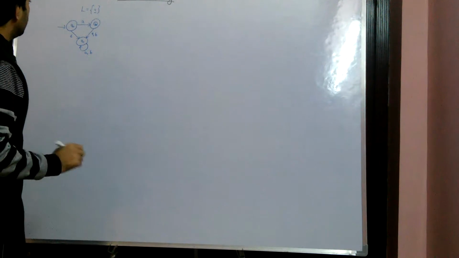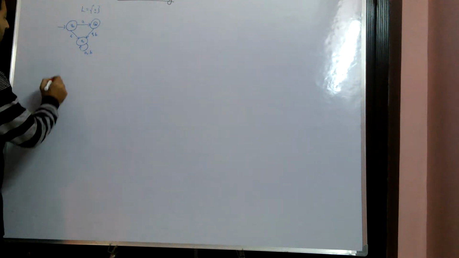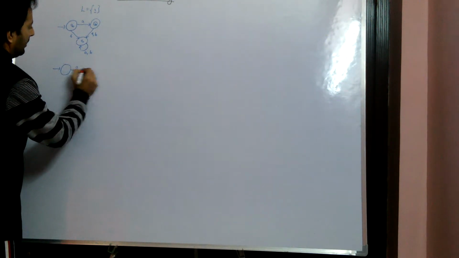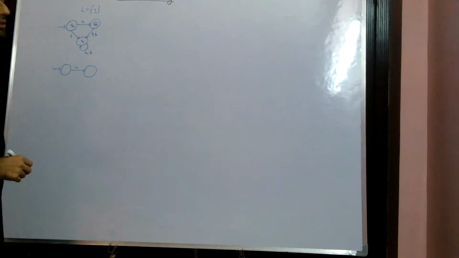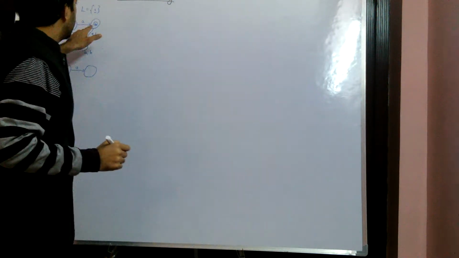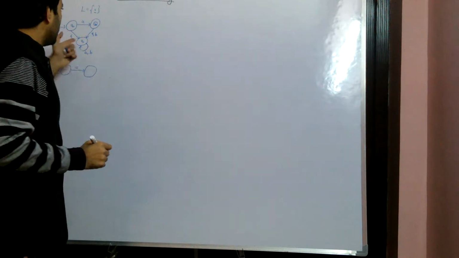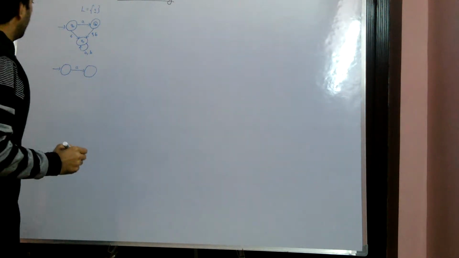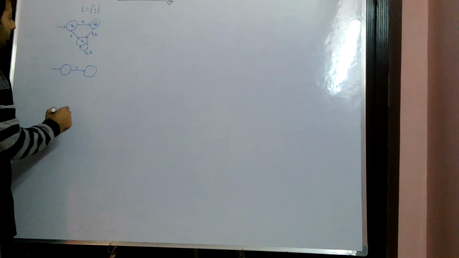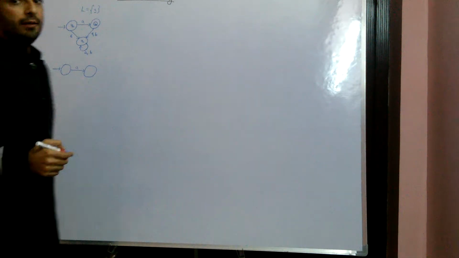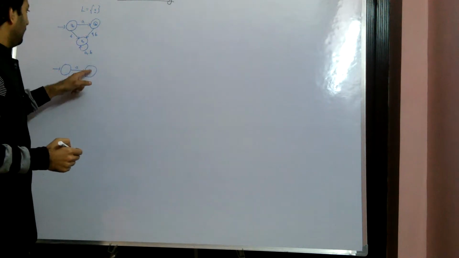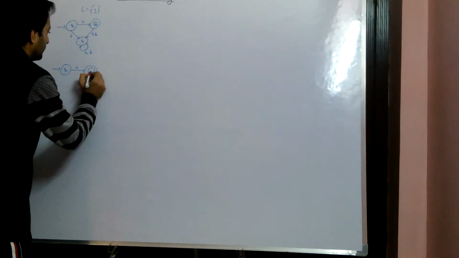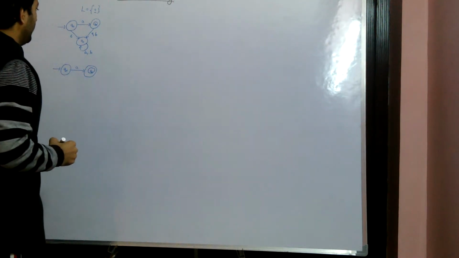Similarly, if I want to make a straight transition diagram in which we consider only the strings belonging to our language, we do not bother about the strings which do not belong to our language. So what we can do is, we know that we are getting an A, and then after that we reach the final state.